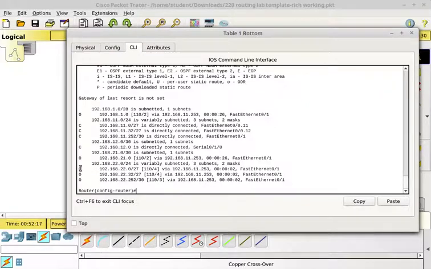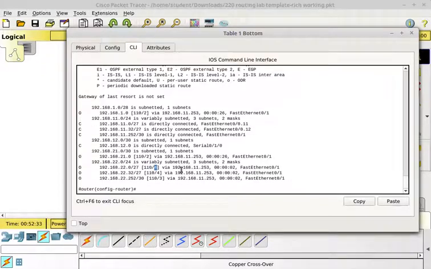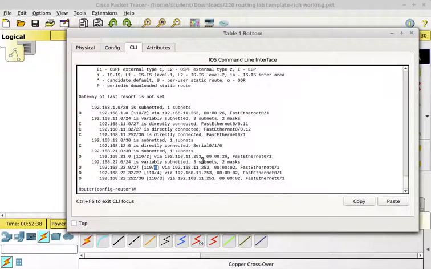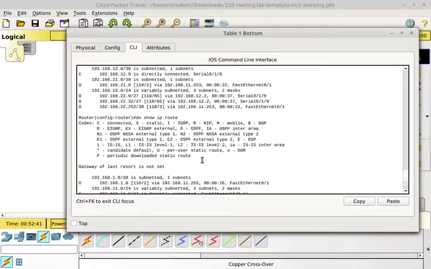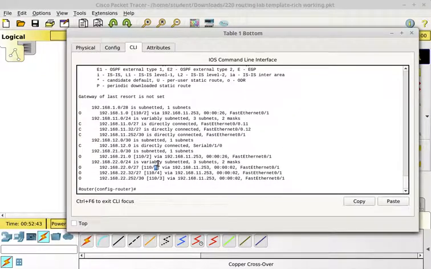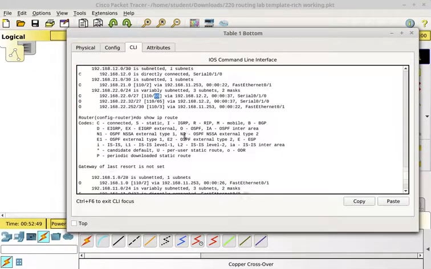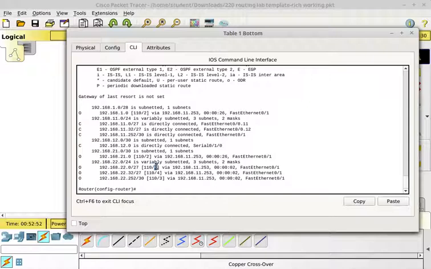So if we look at our line, we have O. The line looks very similar to RIP. We still have the time here for our last update. We have the interface we're going across. If we notice, our administrative distance is 110 instead of 120 for RIP, which means that OSPF is a better routing protocol. And our metric is 4. I'm not exactly sure what that metric means. It's a cost metric that gets calculated based on the speed of the interface. Basically, you should just know that the lower the number, the better, and slower links cost more. When it was on the serial, the metric was 65, and our fast Ethernet link has 4 to get over to the other network.